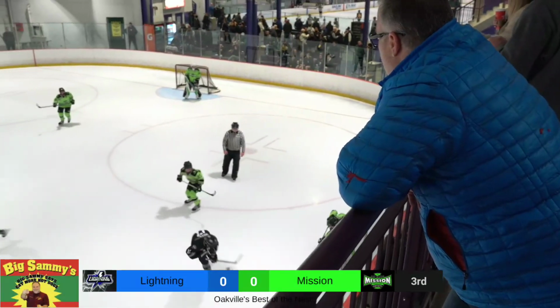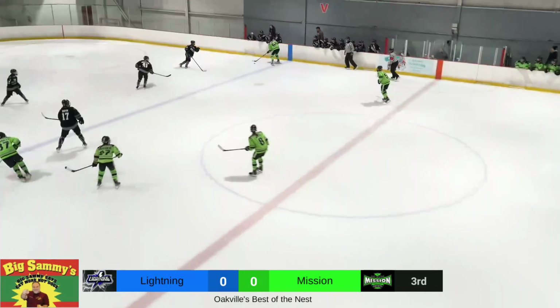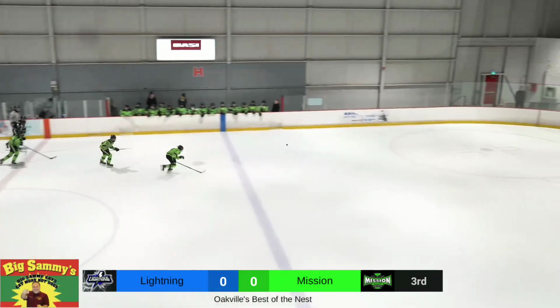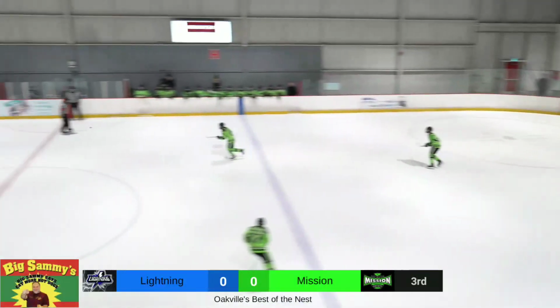Sell here on the near side, making a move out forward, knocked down by the Lightning, shoved forward by Reeder, out of his own for Bornhoff. Bornhoff goes cross ice for Chuck. Chuck in front of the Bolts bench now, top of their circle, drops for Roth. Intercepted by the Lightning, off the stick of Roth, that puck's going to go all the way down. And it's picked up by Sell. Sell from left to right here on the inside of Med First, goes cross ice off of Sophia Monaco's stick.